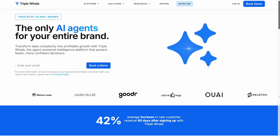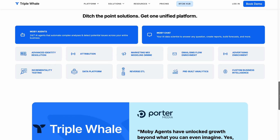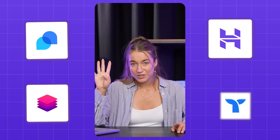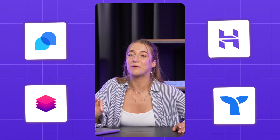Triple Whale can even tell you which products to recommend based on items previously purchased, so you can customize follow-up emails rather than sending generic ones with products the customer might not be interested in. They also have special features like specific agents that analyze different aspects of your business, and their creative strategy feature uses your sales data to help plan a marketing strategy you can use on social media. All you have to do is connect your dot shop store and keep an eye on your dashboard. And there you have it — four AI tools that can take your online store from idea to professional operation without needing a development team or a huge budget.